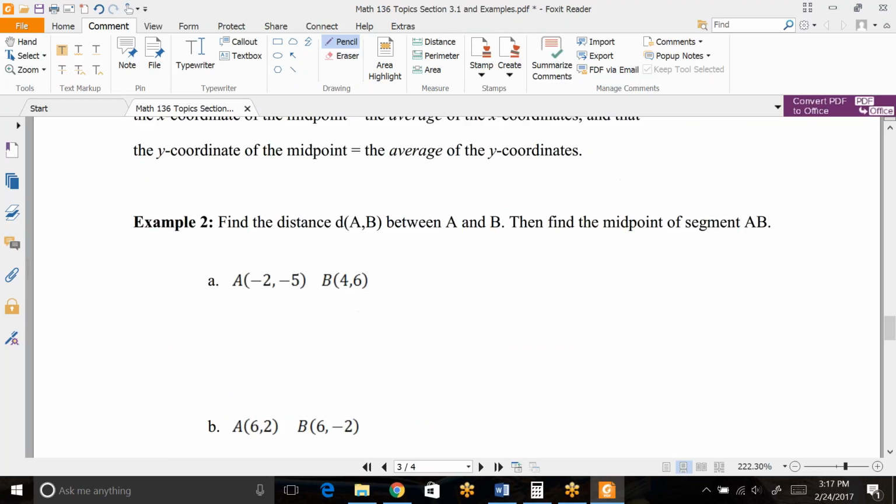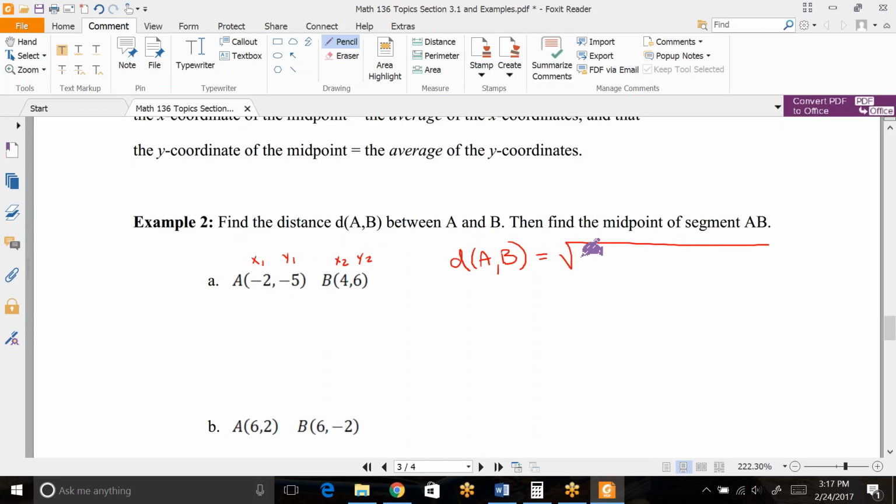Now we're only going to do one of these on the pre-video because I'm trying to keep this short today. And then, like I said, we'll do the other two in class. So the directions say find the distance from A to B and then find the midpoint. So we're doing both things. So I like to label these. This is x1, y1, x2, y2. And then let's start out with the distance formula. This just says what are the 2 points we're measuring the distance of.